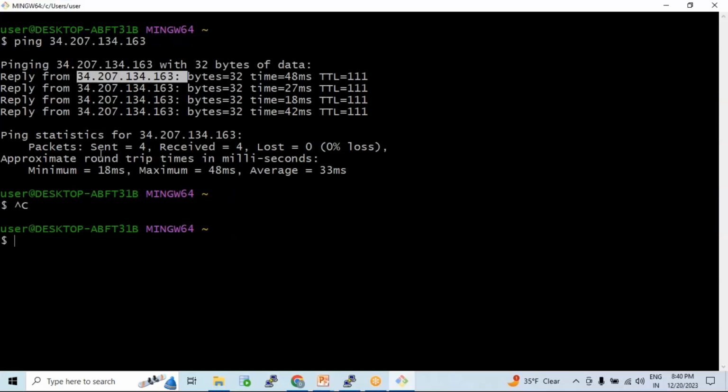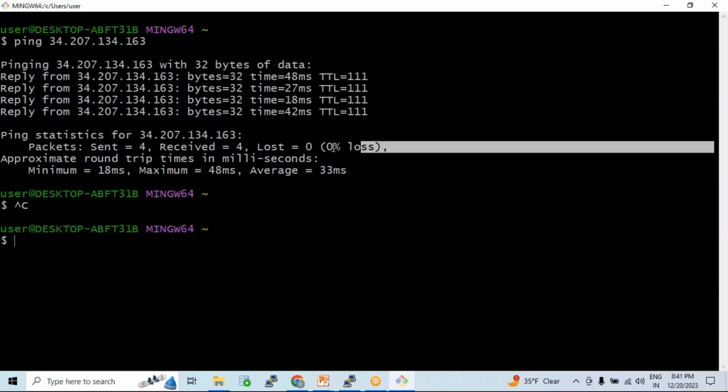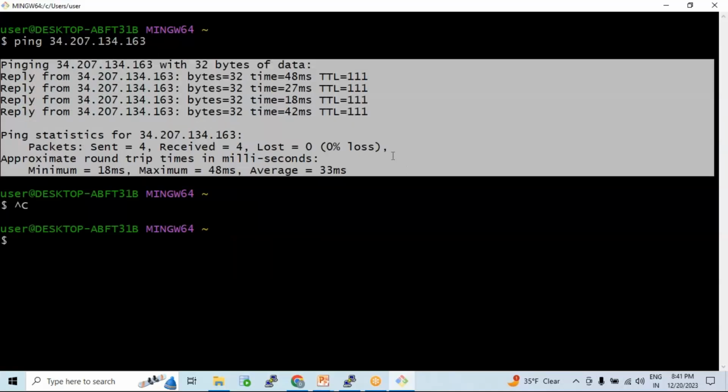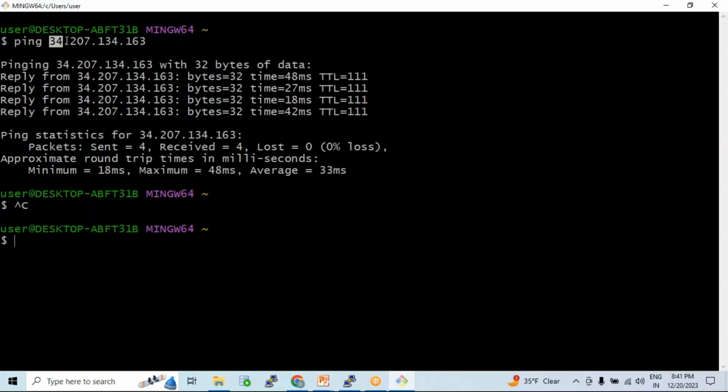If it gets the response from the server, that means it looks like the server is reachable. You see, the ping command has sent 4 packets and it is receiving the acknowledgement for all 4 requests. So there is no loss. That means the server is properly reachable for me. When the ping command is successful, does it mean that the server is working for every service? No, because the ping command is not actually validating port number 22. It is just checking whether the server is reachable or not. Once the server is reachable, then I need to look at whether the specific port number that I'm interested in is working or not.